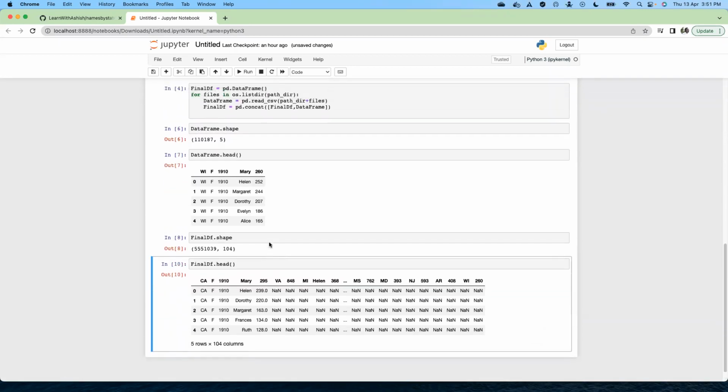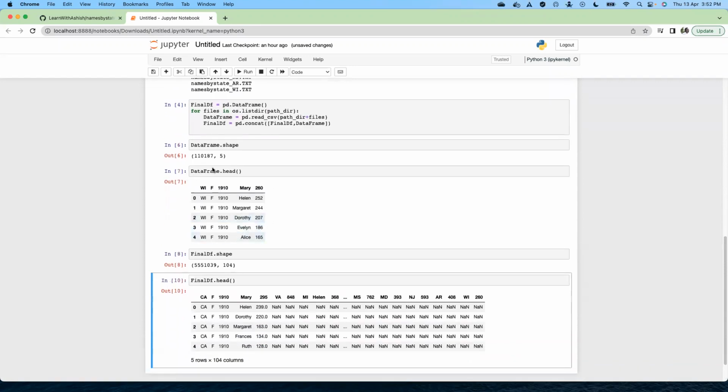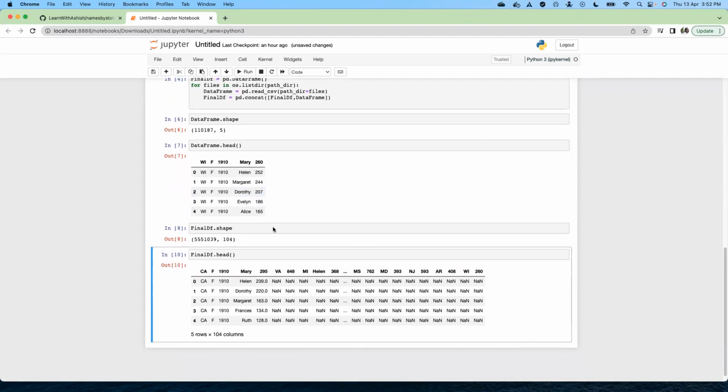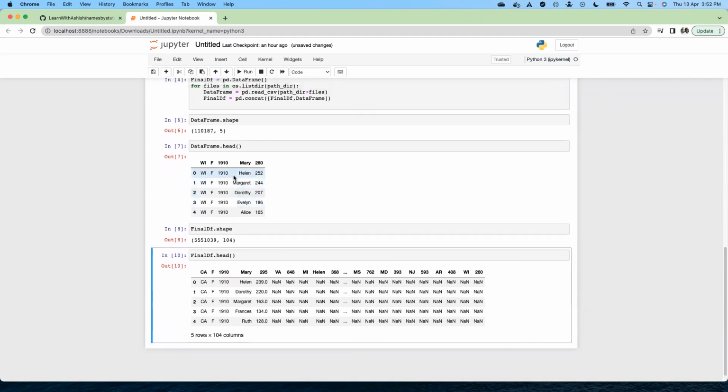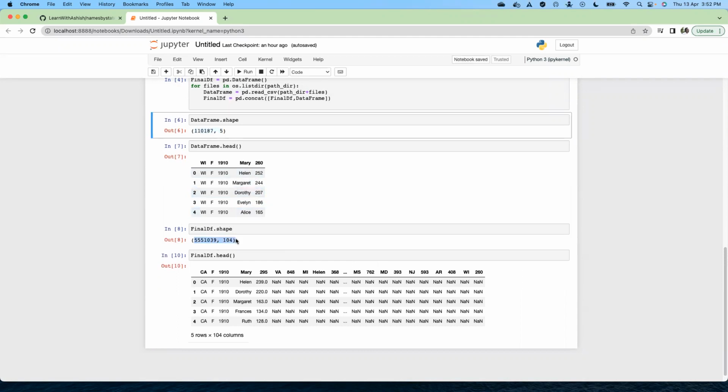Now you can see we have this many rows and columns in this data. And here, if you see, we have merged everything in a single data frame. For a single file, we had this much data, and for all of these, we got this number, right? So that means we have merged all the data in a single data frame.